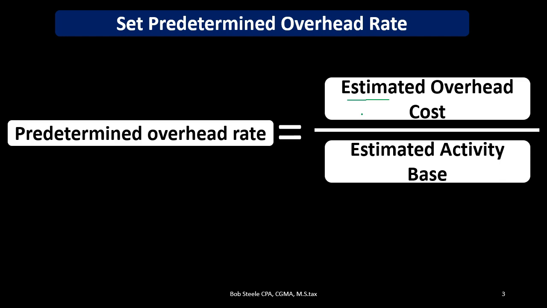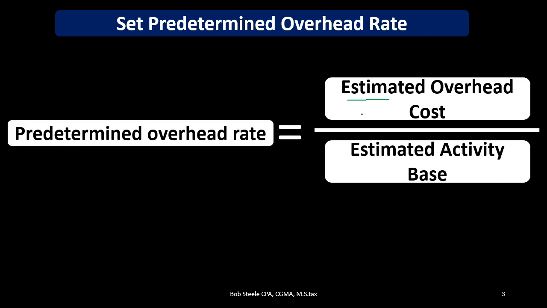But we can't really do that because even if we knew that we were only going to have 10 jobs, the jobs are all going to be different in size. That's the whole point of a job cost system. They're not the same size. So how do I allocate more cost to a larger job and less cost to a smaller job? And how are we going to do that? To do that, we have to find some kind of factor that's going to tell us how relatively large one job is to another. And that's going to be the activity base.